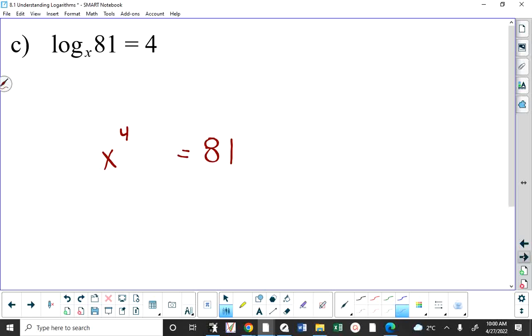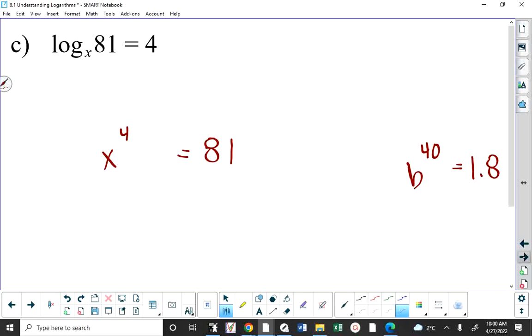Because what if it's, I mean, let's face it, what if we had b to the 40 equals 1.8? You're going to see stuff like this. You can't tell me that in the deep, dark recesses of your brain, you know what number raised to the 40 gives you 1.8. That's impossible.